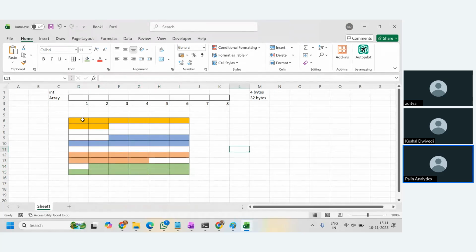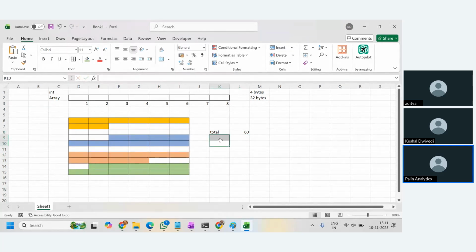Now you can see here how many elements we have. This is 6 and 10, so overall 60 bytes is the total memory.